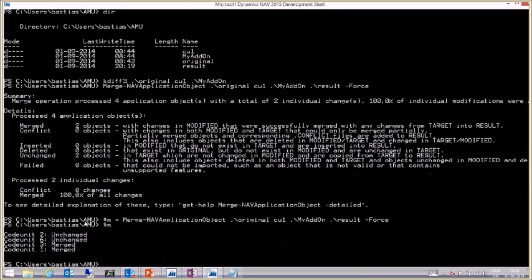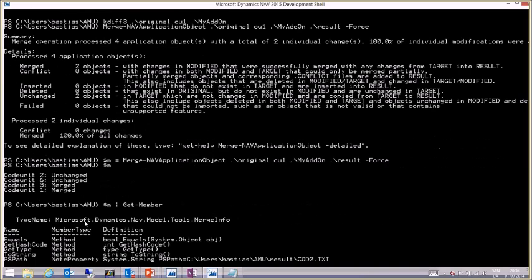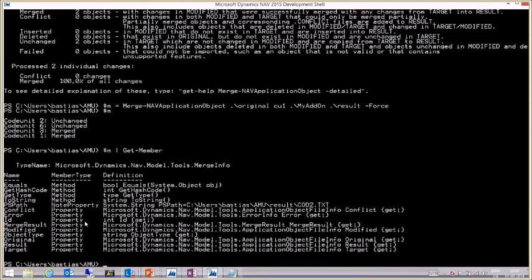So if I would just output this collection, then I get the result of 4 merge operations displayed here. Each of these results is a merge info object. And this merge info object contains a lot more details about the merge. And to get a better understanding of that, we can use the Get-Member cmdlet, which gives us an overview of what kind of properties these merge info objects have.